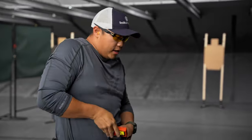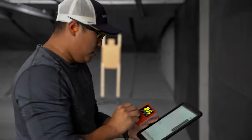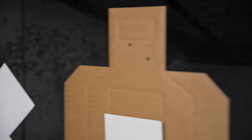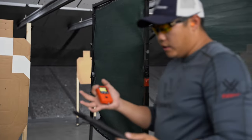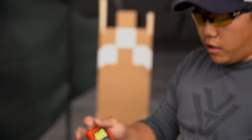All right, that was a 11.17. So go ahead and put that in here. 11.17, let's go score it up. Alpha Charlie, 2 Alpha. All right, we've got 2 Alpha, 2 Alpha, 2 Alpha. 2 Alpha. 2 Charlie and 2 Charlie. And this last target over here, the last two alpha and two alpha, the line break there. So 15 alpha, 5 Charlie in 11.17. That's going to do a hit factor of 8.05.